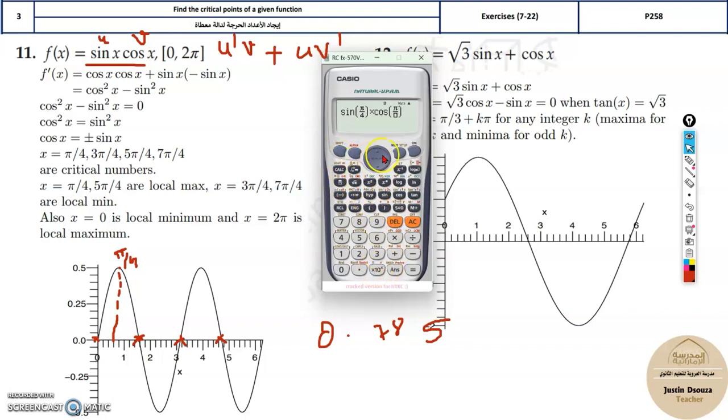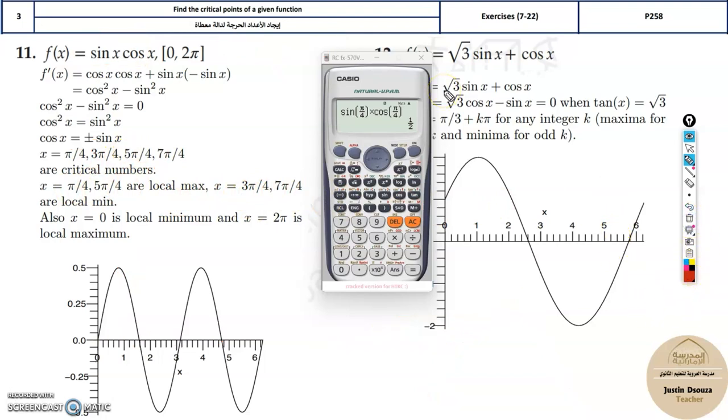So even without the graph, just to understand which is maximum and minimum, now I came to know this is a positive value. So after 0, the graph is going upwards. So this first value will be up. Then it goes down, so this will be maximum. This will be minimum. Again, maximum, minimum, maximum, minimum. So the local maximums are pi by 4, 5 pi by 4, whereas the minimum is the remaining values. So this is how you can try and solve this as well.